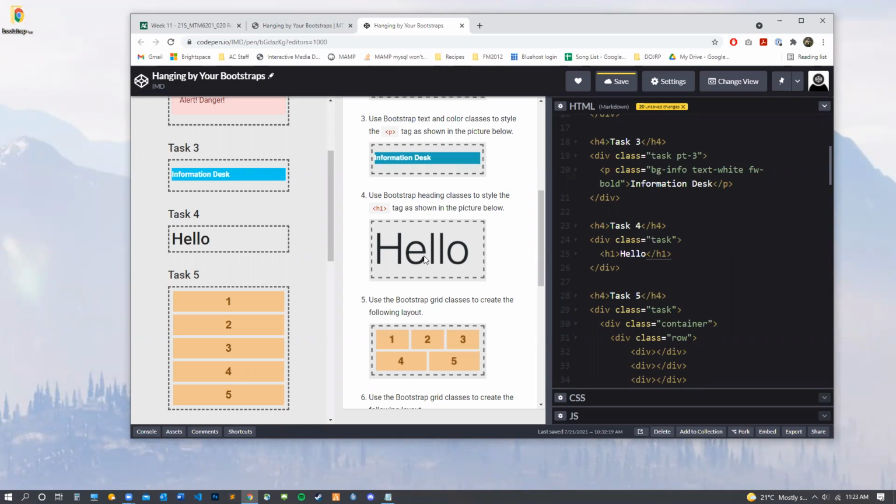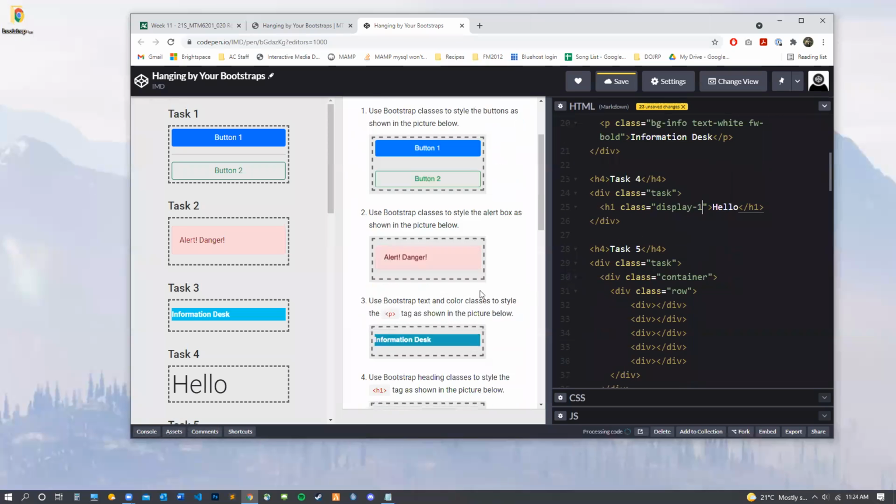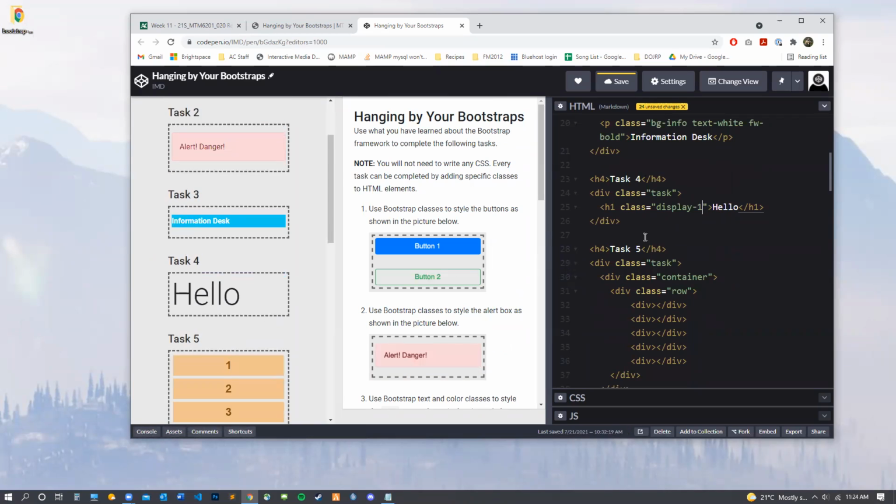Yeah, we can use display, and there's many of them. Let's just see what that looks like. Class equals, we can use display-4, for example. Let's see what that looks like. Oh, sorry, not 4, 3. Should change. Yeah, there's 4. We got it changing in size, but in this case, I'm going to make it bigger, so we'll say 1. There we go. It's just a way of changing the default of the H1 to a different first-level heading, a different look. Semantically, Google or any screen reader knows that H1 is the most important heading on the page, but now we can change the visual of it as well, still maintaining some hierarchy. It looks important, but it doesn't look like a standard H1. So it's kind of nice.